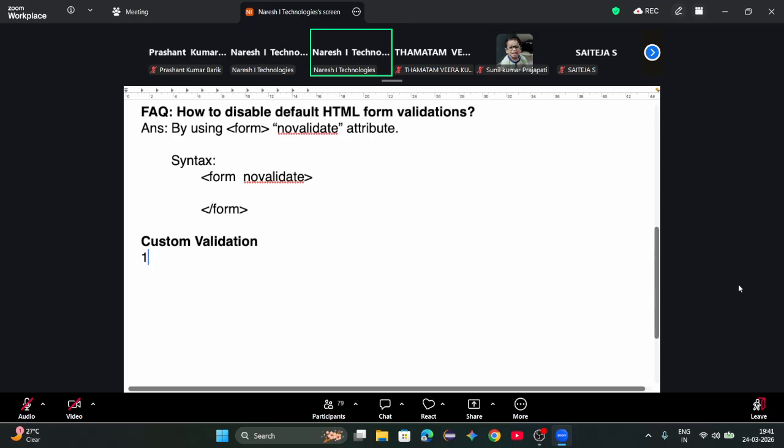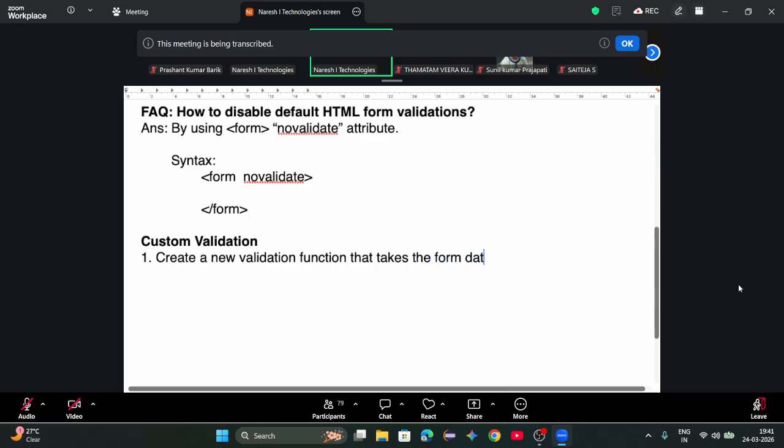So in that first point, create a new validation function that takes the form data, verifies the data, and returns errors.